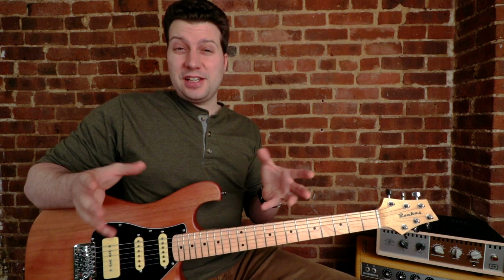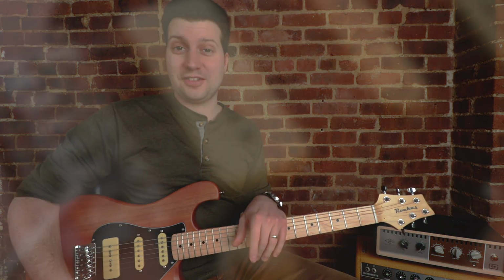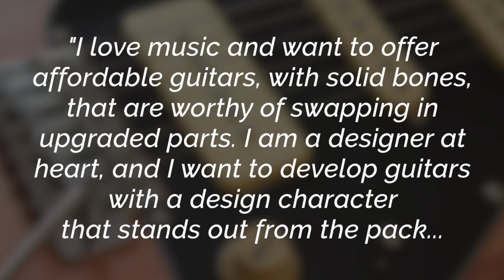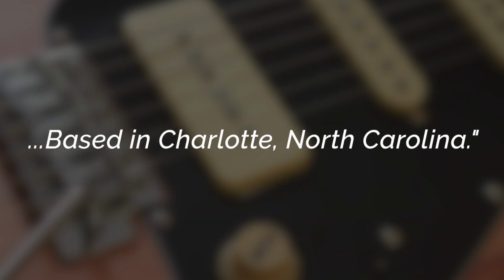Here's a statement from Jason, gives us a little idea of what Ruckus Guitars' goal is with these instruments. He says, "I love music and want to offer affordable guitars with solid bones that are worthy of swapping in upgraded parts. I am a designer at heart, and I want to develop guitars with a design character that stands out from the pack. Most affordable guitars are just clones of famous makes. My goal is to create designs that pay tribute to the classic guitar designs that we all know and love, offering some key refinements that improve playability and comfort while packaging them up in a guitar with a unique style." Based in Charlotte, North Carolina.